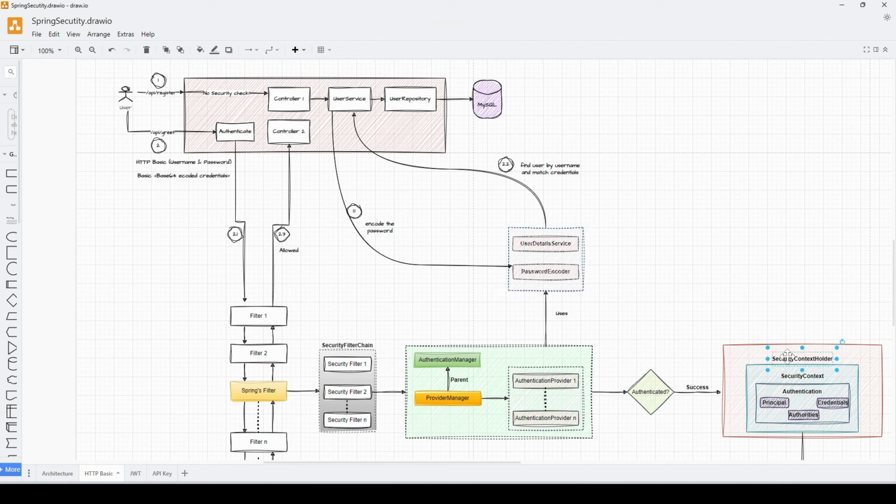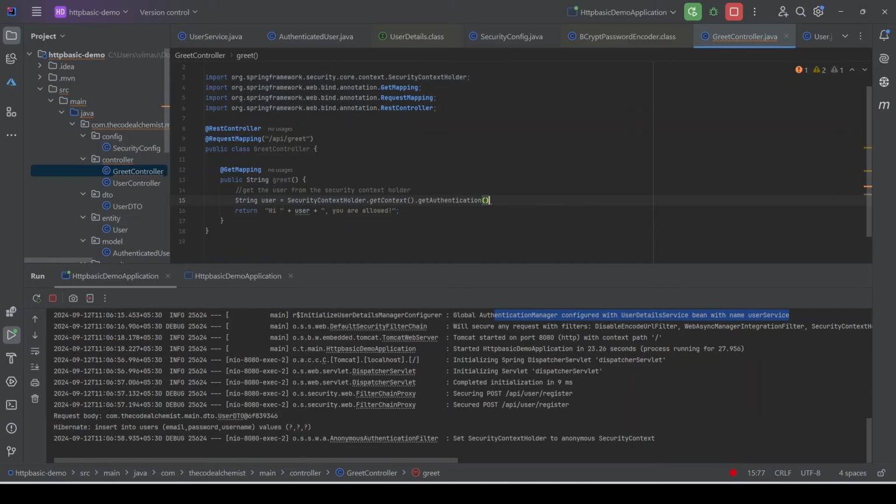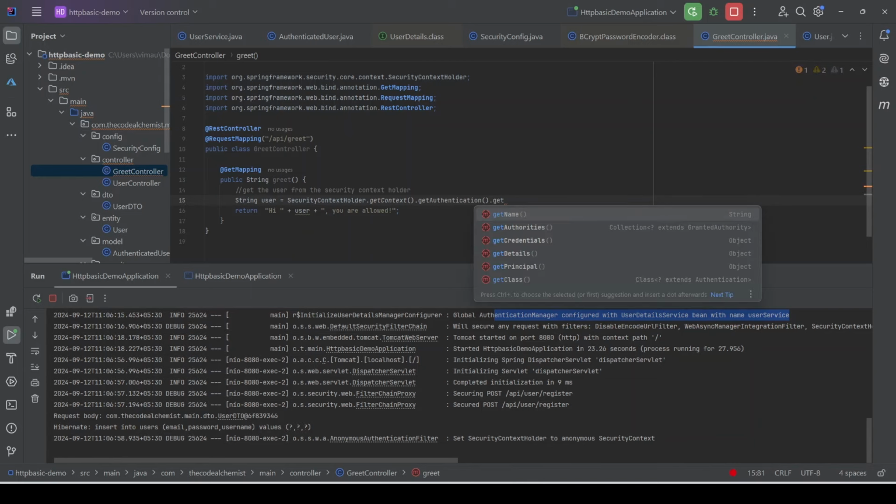As simple as that. So from the security context holder, we get the security context, and from the security context, we get the authentication object. And once we have the authentication object, we can get the principal, the authorities, and credentials, and so on. So let's see, we get the principal, which represents the user.